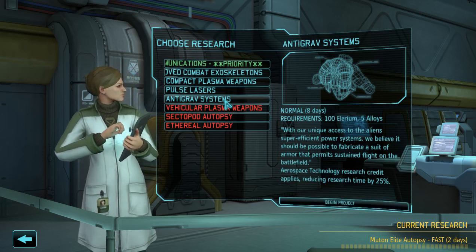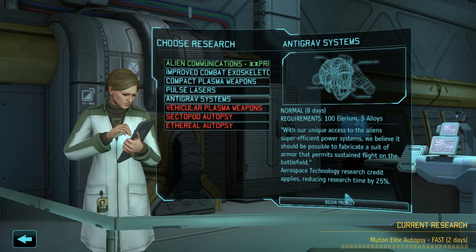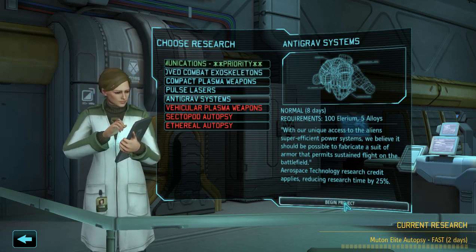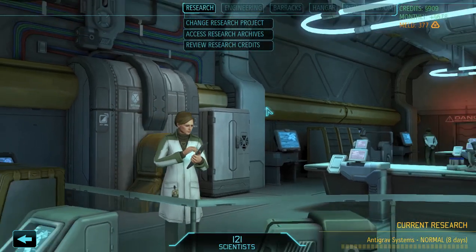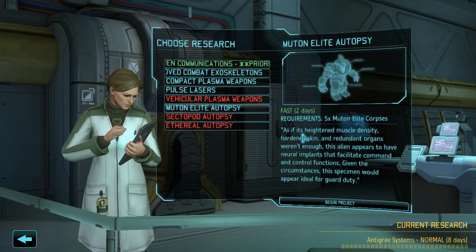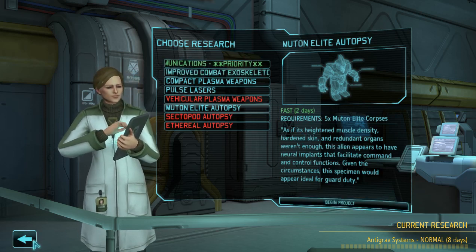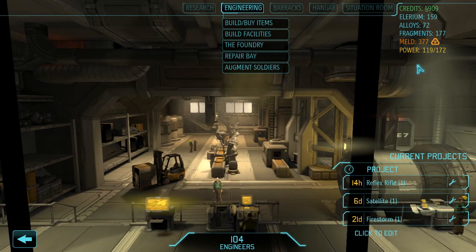Okay, I think we'll go after anti-grav systems and stop it at one day. Yeah, begin working on that. We can still go back for Muton Elite Autopsies later. Yeah, so work on anti-grav systems. Now we have 159 Illyrium still, okay.